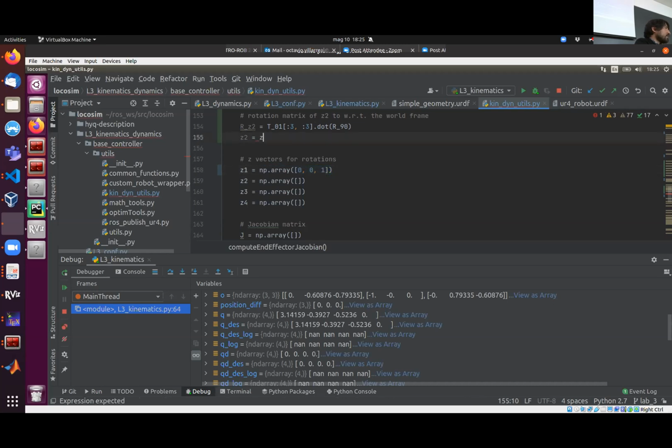So we apply this transformation matrix, R z2 dot z1, which is not defined yet. Actually, I can do this already. Okay, and this gives us a rotation. So the position of the vector z2.